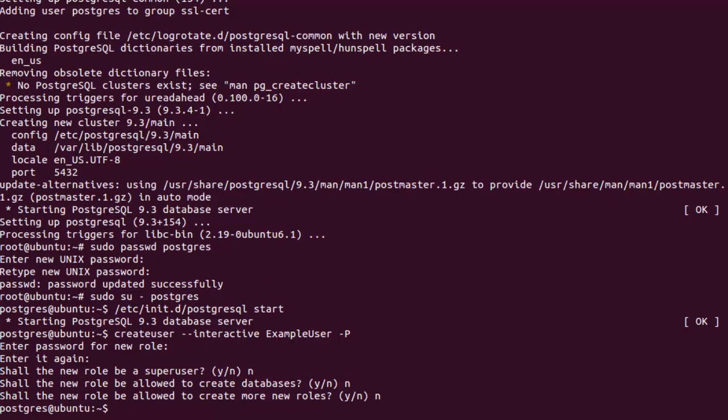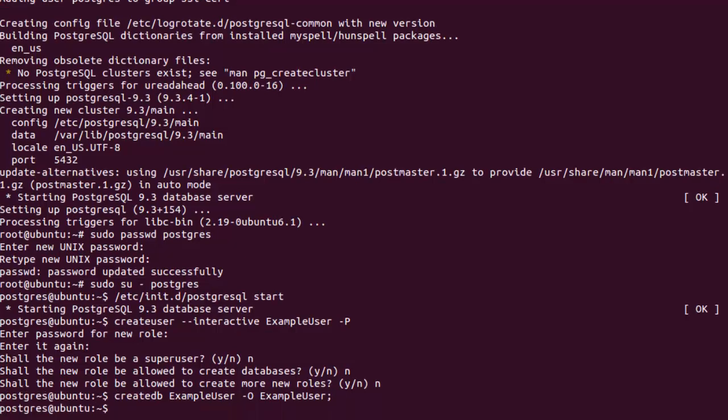Now that we have a dedicated user, we need to create 2 databases. The first will have the same name as the new user. This is done so that the user can log into the Postgres server. Type create db, followed by the name of the user, followed by -o, which means owner, and the name of the user again, ending with a semicolon.